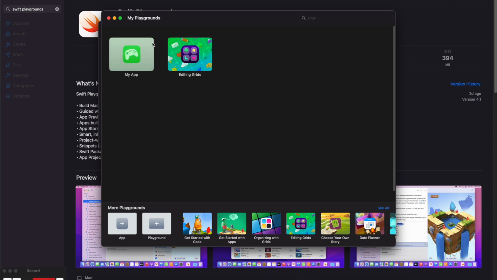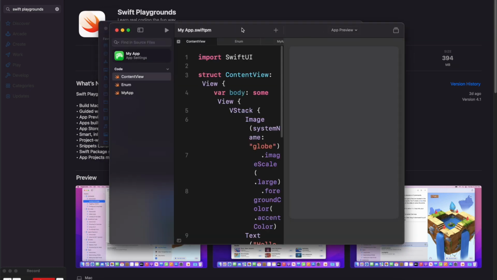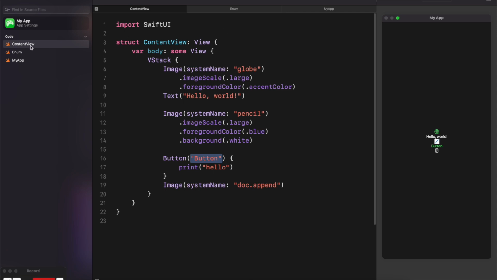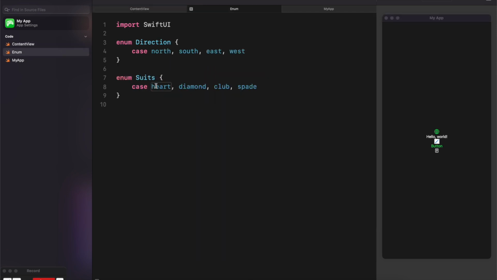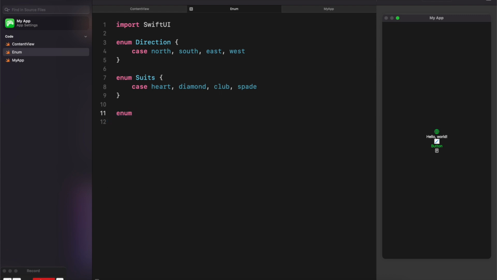and let's go ahead and quit out of Xcode and come back to our Playgrounds. You'll see we got that little up arrow there that flashed. So that indicated that there were changes being made. So let's double click on that and double click here to make it larger. We come back to our enum and we see that suits has been successfully added from Xcode, and we can easily do the same thing here, adding one more enum for fruits.